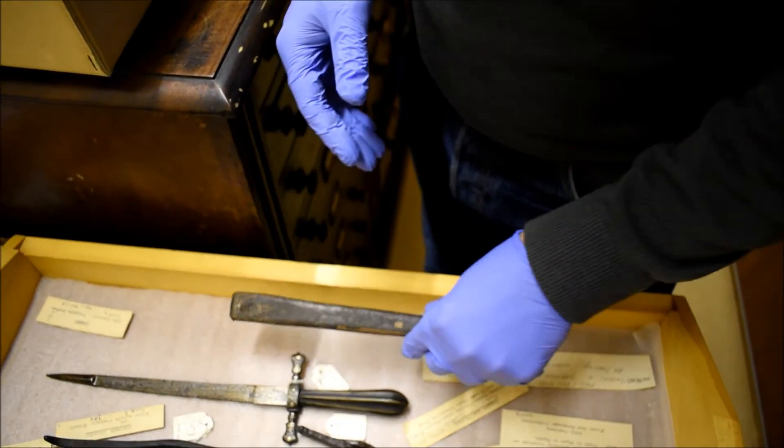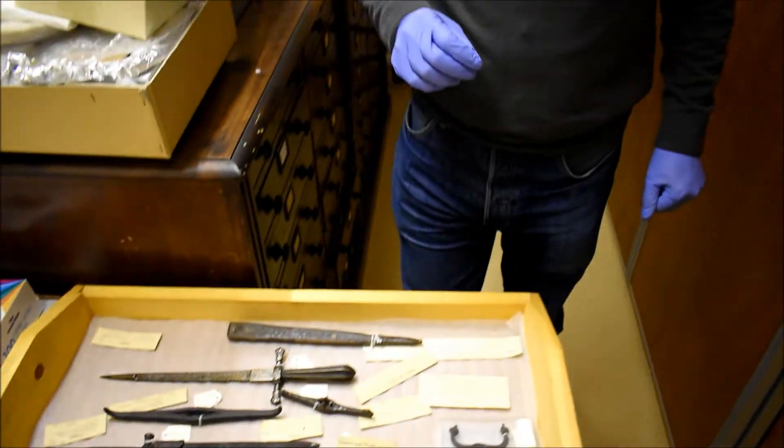I think you can see from this just a short snapshot that the drainage collection is an amazing collection and more of it deserves to be on display. If you'd like to find out more about our project, which we've called 'Pass Forward: Salisbury Museum for Future Generations,' look online where you'll find more details about the plans and what we're hoping to do in the next couple of years.